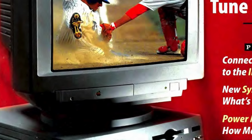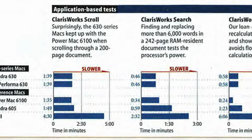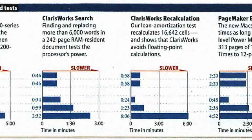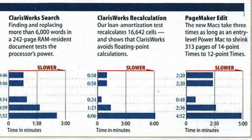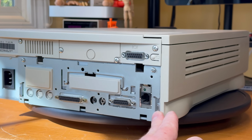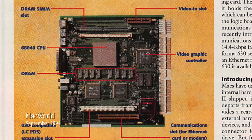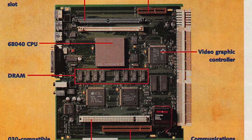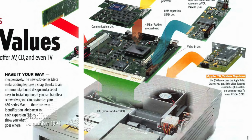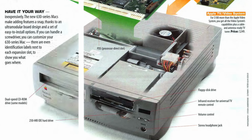Sure, it's not a PowerPC based system, but the 630 has a 33 MHz 68040 in it, ran the same macOS 7.1.2 that came on the 6100, and the vast majority of available software for Mac would run faster on it than the 6100. The video connector on the 630 is the standard 15-pin video connector used on all the other desktop Macs up to that point, and the available PC compatibility card had internal connections for the video, so you didn't need any big dongles hanging out of the back of the machine. The 630 was also the first Mac with IDE, ushering in the days of cheaper storage options, while still keeping SCSI for the internal CD-ROM and external port.